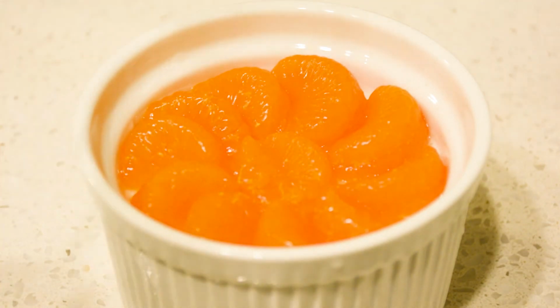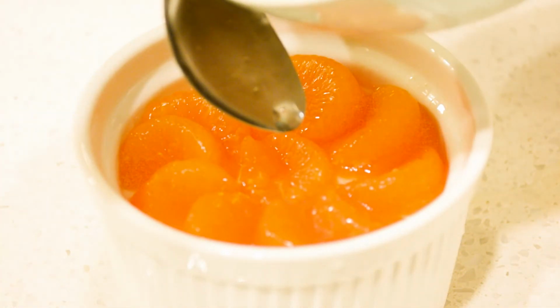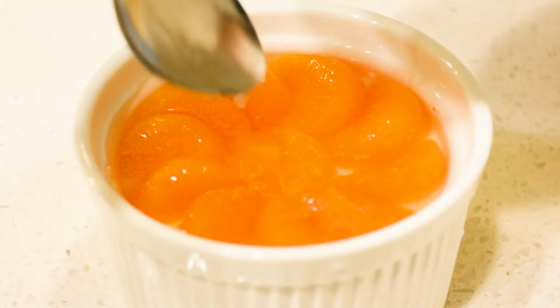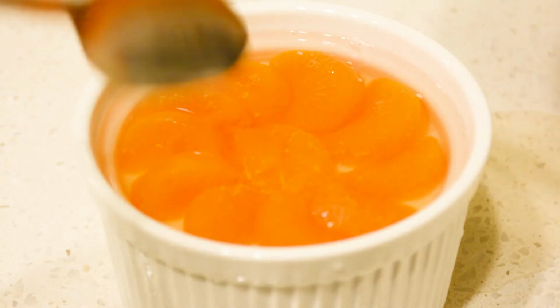Now you want to carefully pour in the gelatin mixture. I would really suggest you use a spoon to guide the gelatin as you pour. You really just want it to sip in, and you really don't need all of it. You just need enough to submerge all the fruits. Then you can just dump the rest of the gelatin away. It's just for dressing. You don't really need all of it.